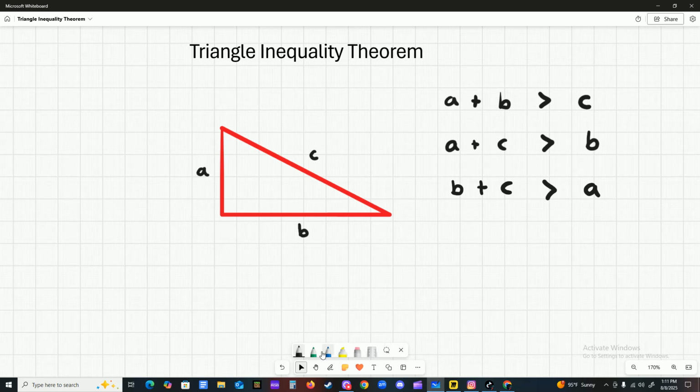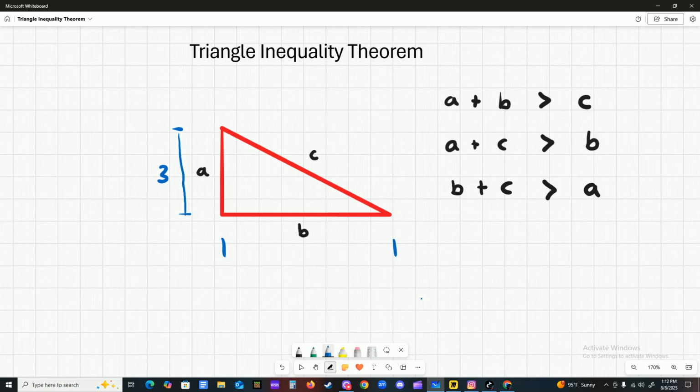So here I'm gonna provide an example of the triangle inequality theorem. Let's say we have a triangle, and let's just give these guys random numbers. So let's say this is 3. Let me use a different color. Let's go with blue. So instead of A, B, C, this here is 3, right there.